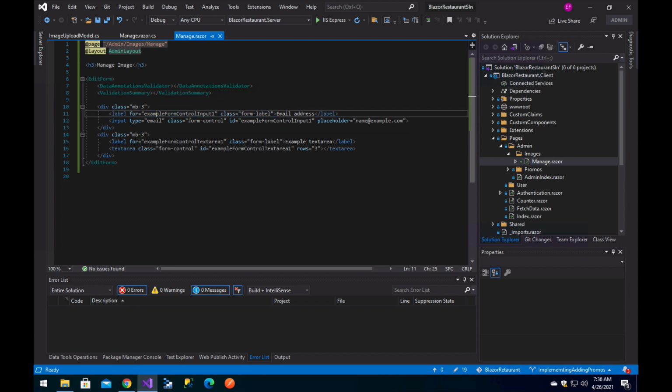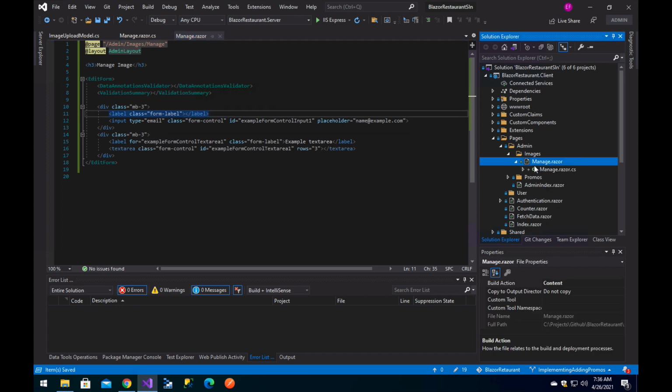So we are going to have the label for... no. Oh, I haven't added the model in here.